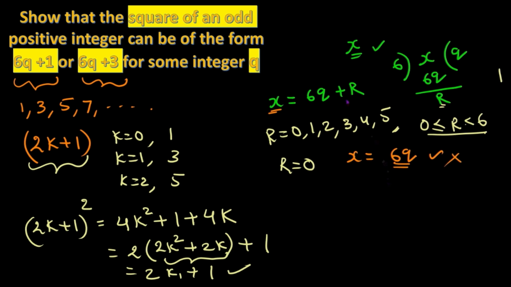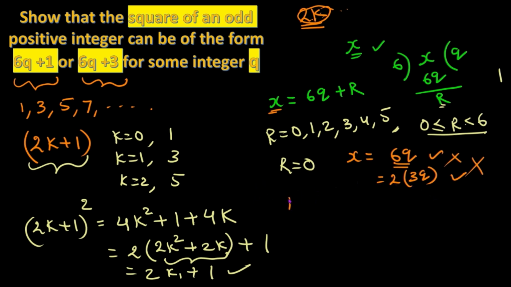Why is it not odd? If you write any number in the format 2k, it is an even number, you know, right? If k is equal to 0 it means 0, k is equal to 1 means 2, k is equal to 2 means 4. Like that you will get all the even numbers only. If x is equal to 6q, this can be written as 2 into 3q, right? So it's in the 2k format, so it's an even number. We need to take only the odd numbers, so this case will be removed, okay?